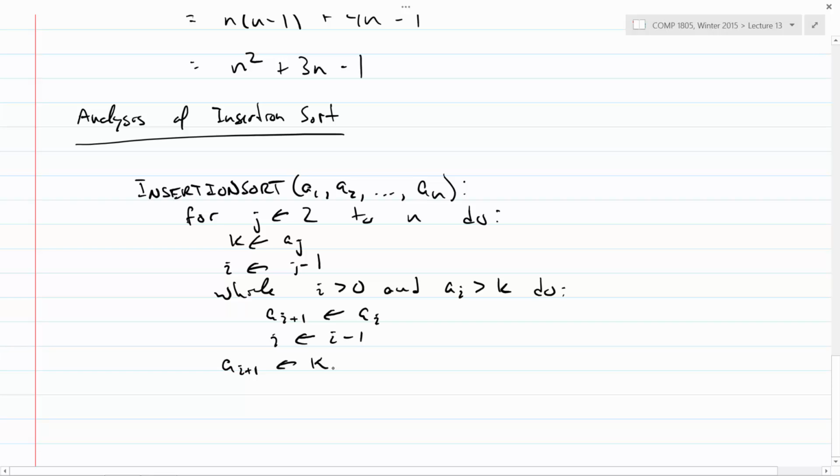I went through an example of how it runs last time. I'm not going to do it again. What I'd like to do tonight is actually analyze this thing to see how it compares to bubble sort. And I want to know, is this better or worse? So let's do the usual thing and find our comparisons. So there's one comparison here. There's one comparison here. There's one comparison here. Another one there. Those are all the comparisons.